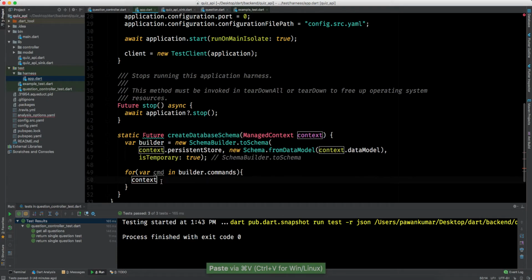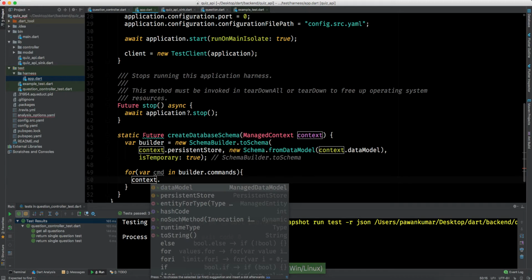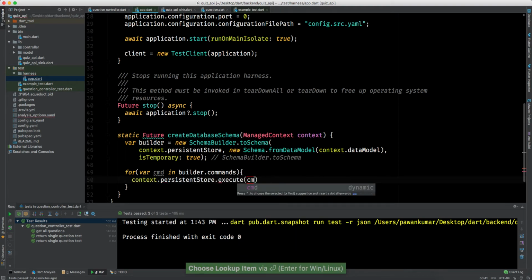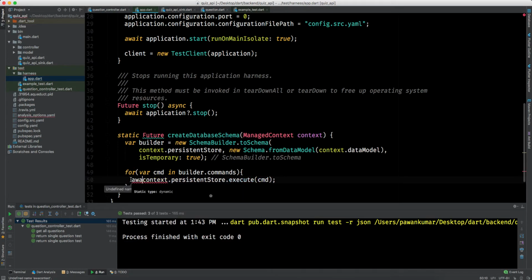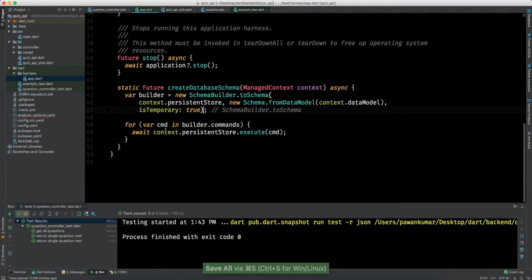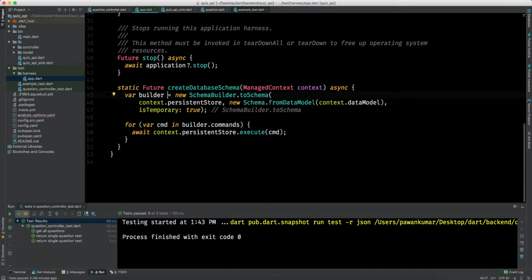Okay, so now we can say context dot persistent store, and then we can say execute, and for every command we will pass the command here. Also let me make it await. Okay, for that let's make it async. So what it will do, it will execute every command from this builder. So first one will be like create the database, then create a table, then create another table, then put some entries there. So all of the commands it will execute.